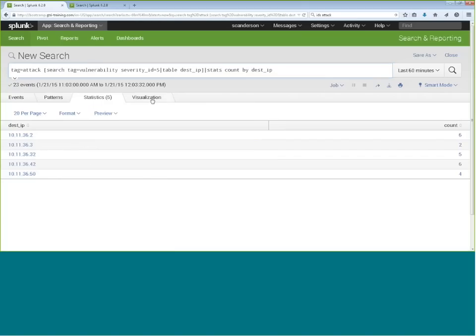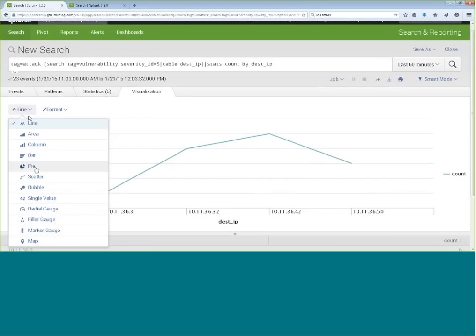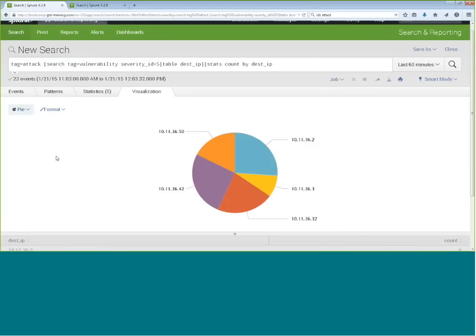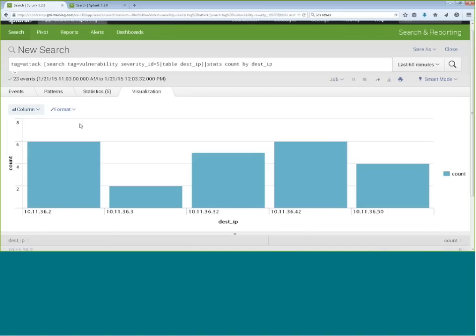And then we may want to take that and say, I don't want a line chart of that. I want a pie chart of that. And throw it on a dashboard and say, hey, these are the vulnerable IPs, and the biggest ones are probably the most important. So maybe I want, instead of that, a column chart, so we can look at the ones that are most important. So you can build up things that way. But you have to have the data in your system, and you have to build the searches to do it. So I just wanted to show you a little bit of live action on how you can build some of those things up.